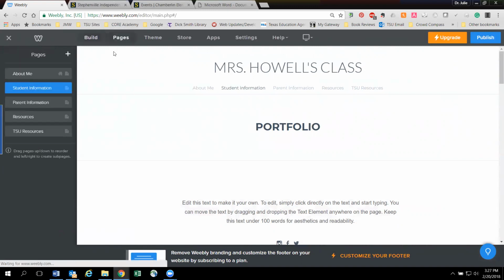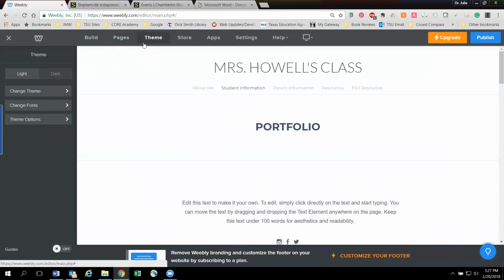So once you've got your information in here on all 5 pages, then if you go over to the pages area again, I can drag these and say that I want student information under a certain area. See how it kind of tabbed it over a little bit? So now I've only got 4 pages listed, but then if I scroll over about me, student information is there. You wouldn't want to categorize those 2 together, but there are some options if you want to add additional pages.